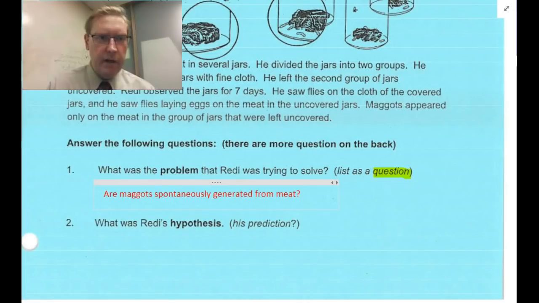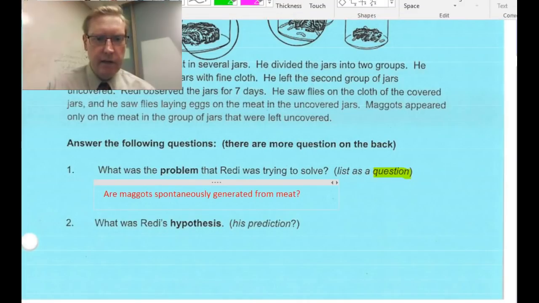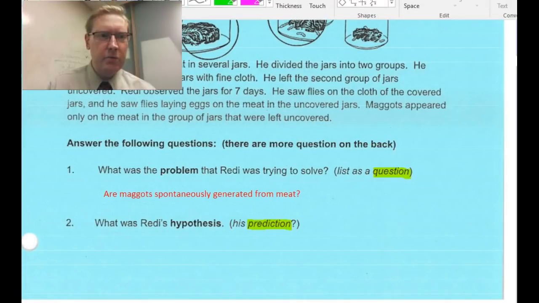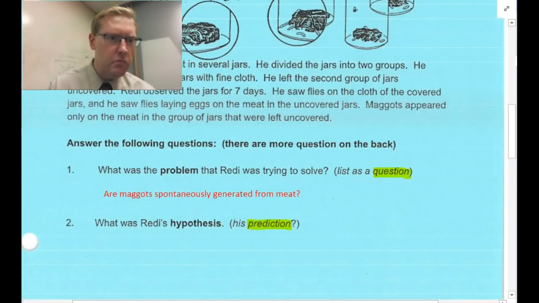So next up then, switch back to my highlighter here. What was Reddy's hypothesis? And a hypothesis is just a prediction. And there's a couple different ways that you can write a prediction.